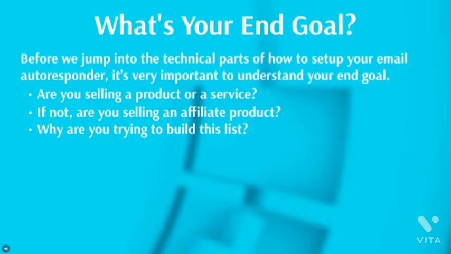All right. The third question I want to ask you is, why are you trying to build this list? You might answer, well, of course, I'm trying to make money. I'm trying to build a list. I'm trying to print money. And that's everybody's goal. But I want specifics. I want you to write down, why are you trying to build this list? I want to make more sales for XYZ product. I want to help more people who are facing this particular problem.